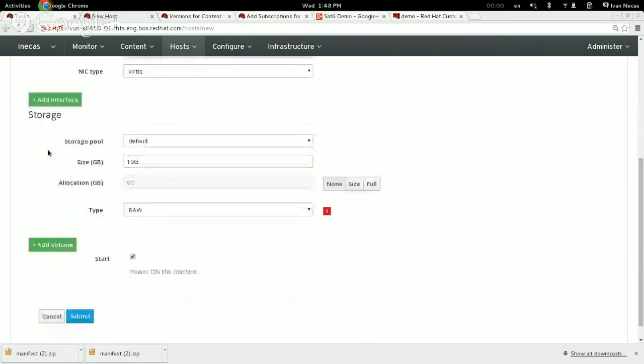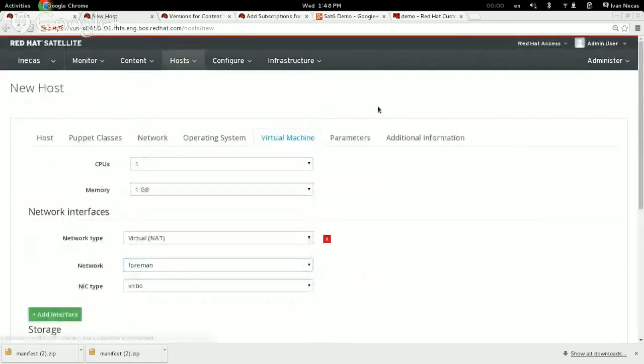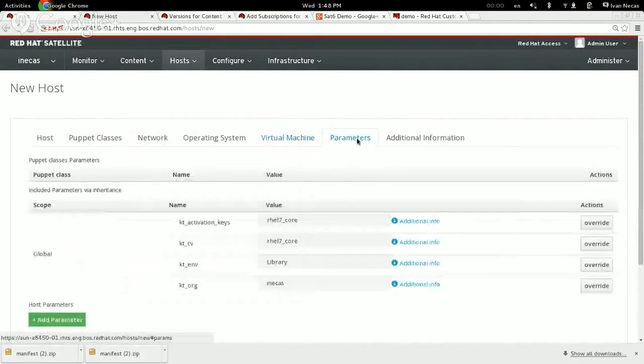And this we can leave as default. You can see here we got a bunch of parameters that came from selecting the activation key and the content view and so on. So these variables are used by the subscription manager snippet to subscribe the system to the Satellite 6 after it's provisioned.